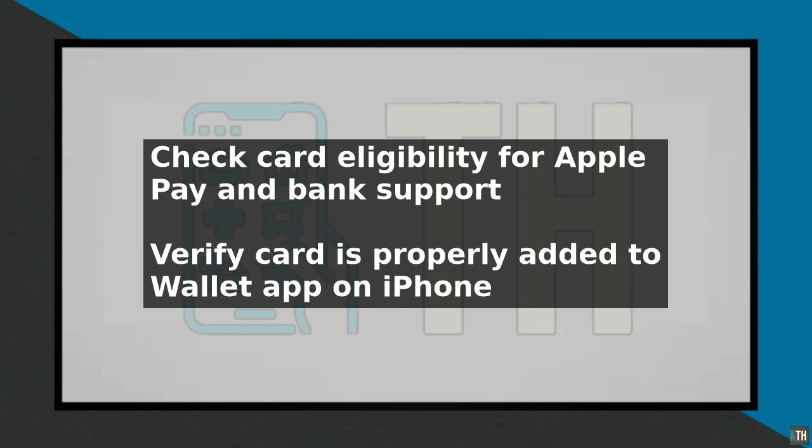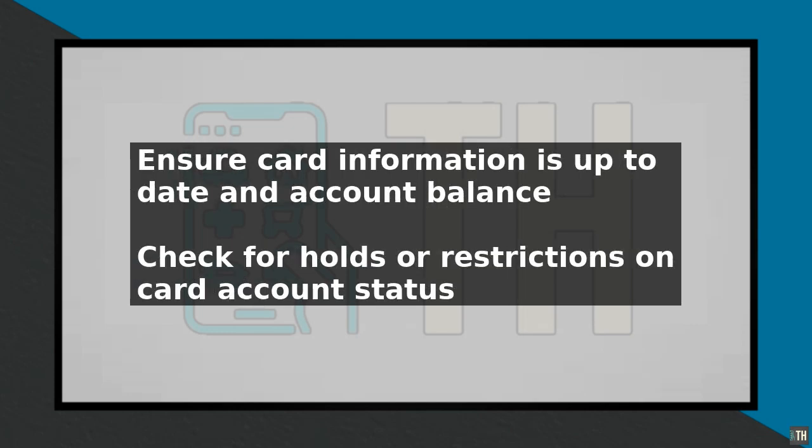First, check that your card is properly added to the Wallet app on your iPhone. If it is not, open the Wallet app, tap the plus sign, and follow the prompts to add your card. If your card is already added, try removing it and then adding it back again.